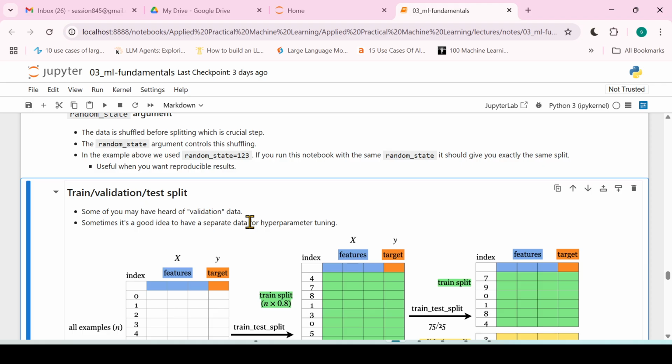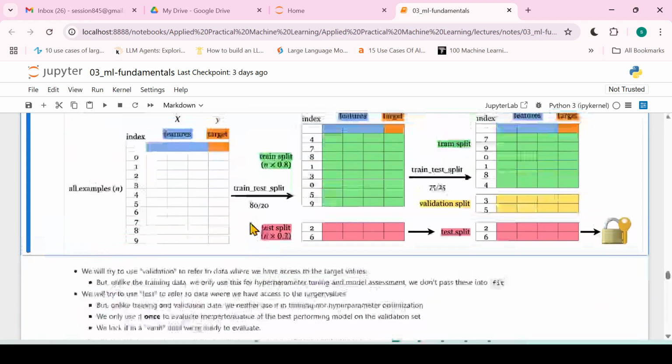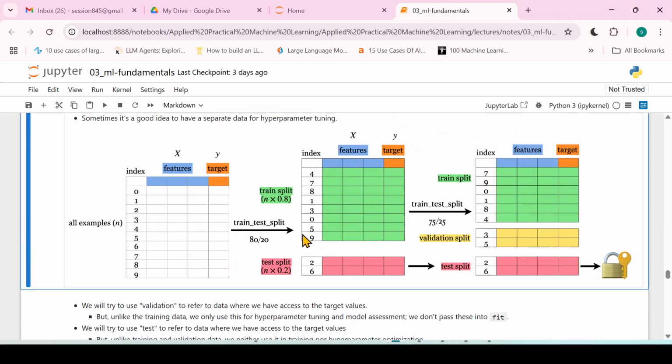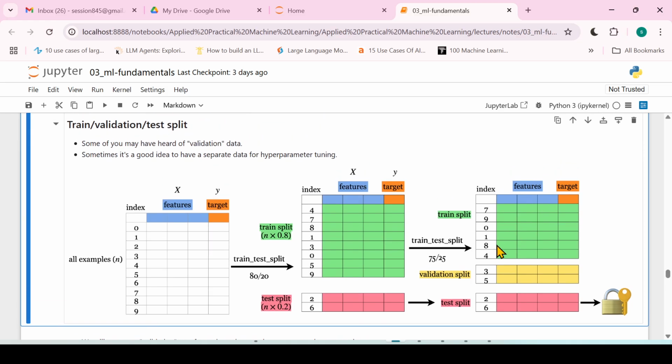But here sometimes people often split the data into three portions: training, validation, and test split. So what is the validation data? Over here, validation data is similar to the test data as well. Like over here, we had this entire data set X and Y. We have split the data into two parts, train and test. And then the validation is something which has been split from the train data as well, right?